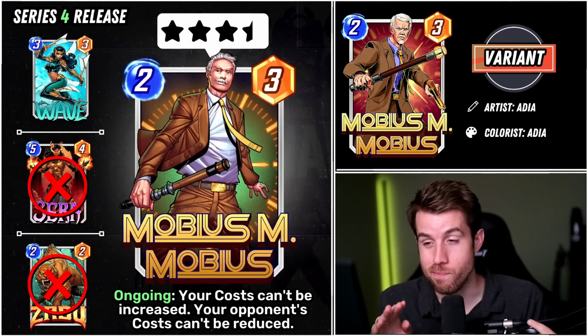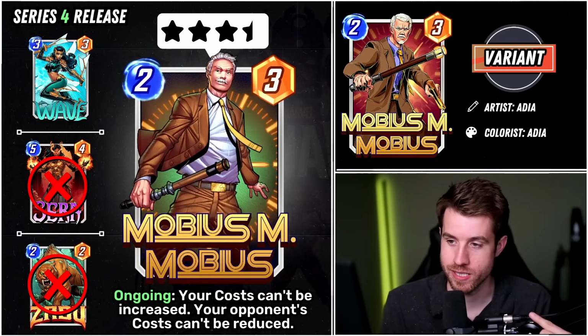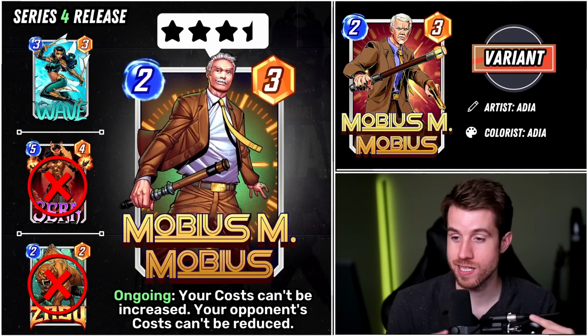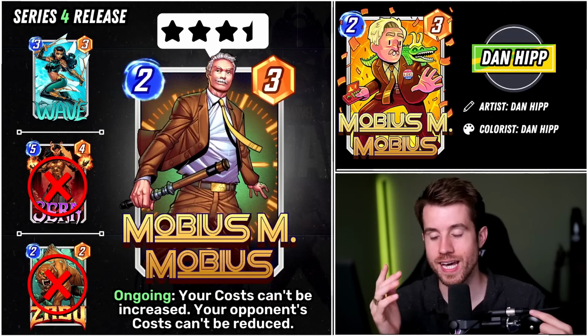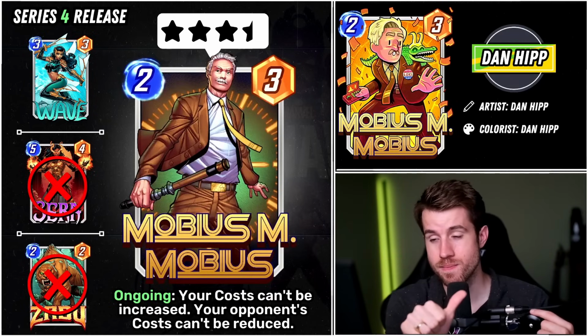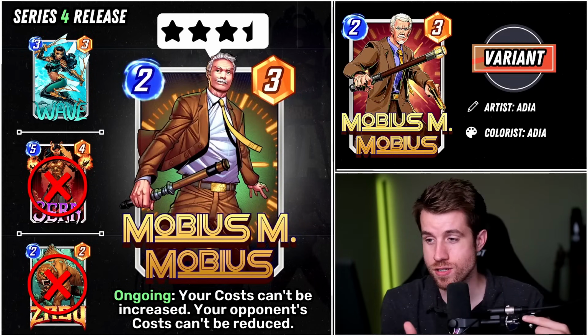Mobius, a 2/3 ongoing. Your costs can't be increased. Your opponent's costs can't be reduced. See you later, Sarah. See you later, Zabu. See you later, Renslayer. There is so much to counter. That's just cards, guys. There's protection from Iceman, Baron Mordo, if your opponent's ever crazy enough to play that card. There's just all kinds of stuff.